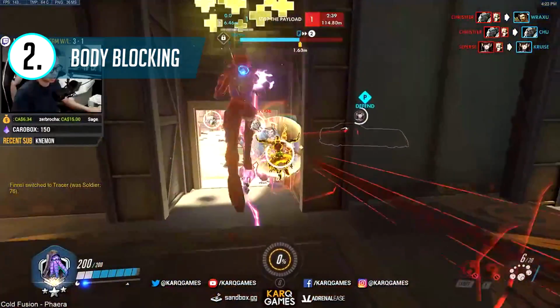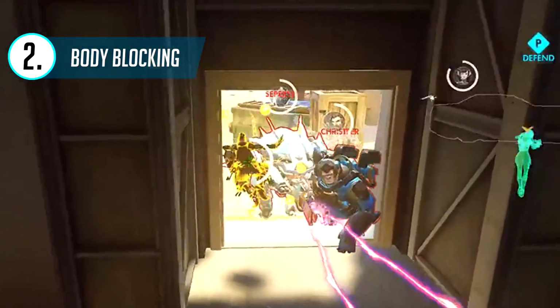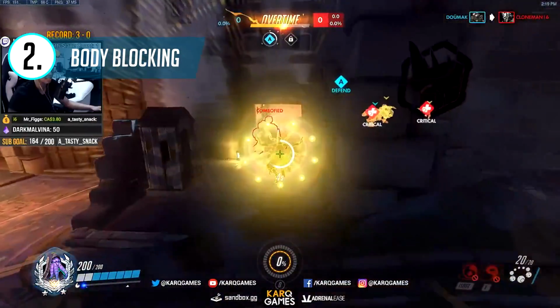On the flip side, body blocking an enemy has its own strengths and has been personally used against me on ladder to block small chokes and doorways.